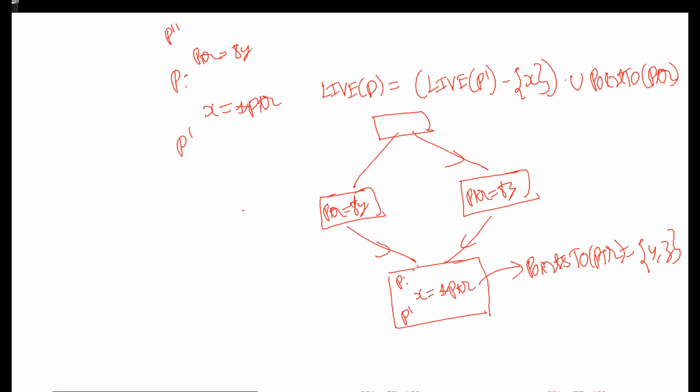So the better the estimate of the points-to set we get, the better will be the liveness information that we compute at the program point. When we use pointers and aliases in our programs, it becomes very important that we have a powerful points-to analysis module, so that the results that we get for liveness or other data flow analysis problems would be much more accurate.